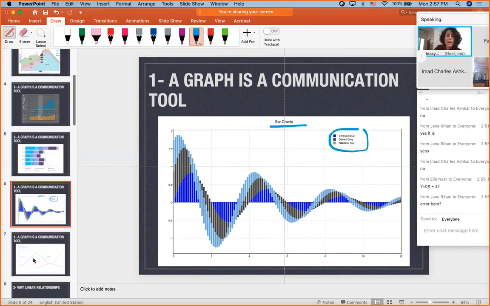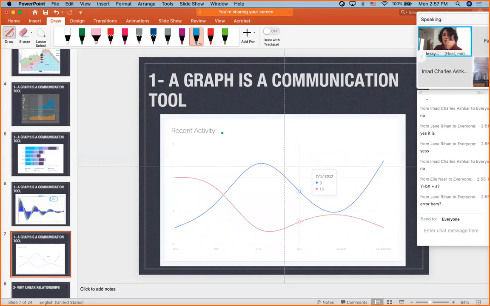So the point behind item 1: make sure to include a title, make sure you label your axes, make sure you have units, make sure you show your actual measurements. And if you want to show a trend like a line, you can do that, but do not remove the points, the actual measurements. Make sure to show a legend that is clear and visible, okay?